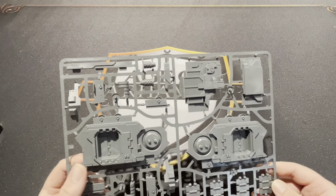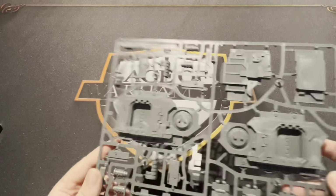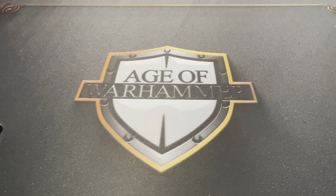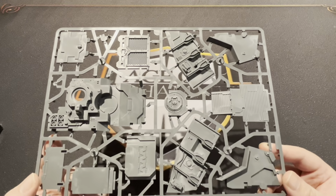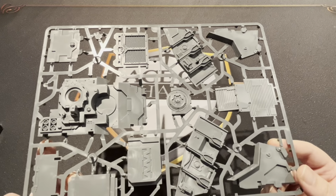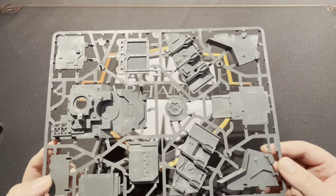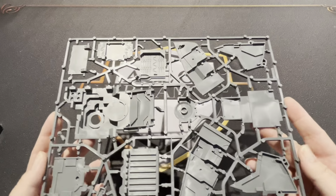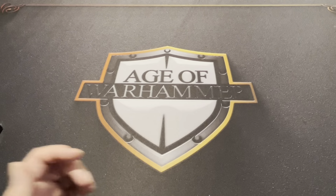You could make some walls from this, couldn't you? Just have it as like a door. Really nice. That bit there is not, and that bit's not. That bit, there it is. There we go. There you go, more Spartan. Again, really nicely designed. It's a very thick sprue as well, so you see it overhanging each side, but really cool. And again, as I say, I'm going to probably use this for my 40k army.